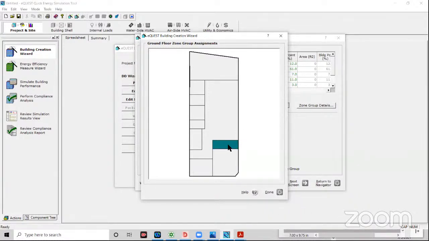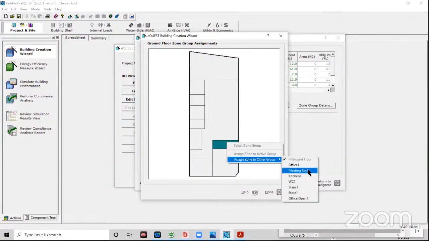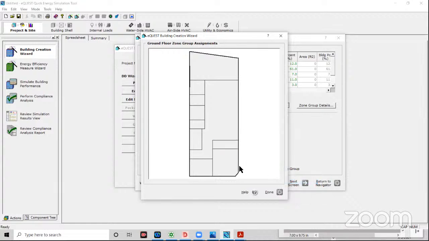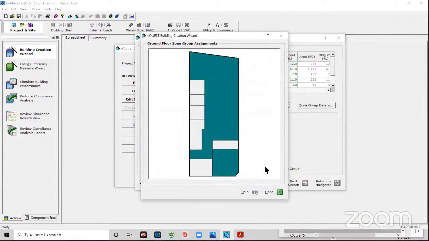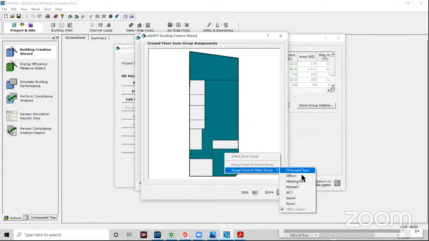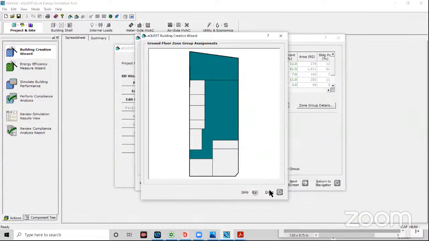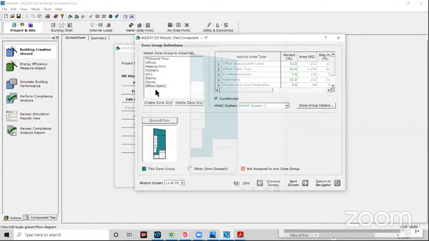And this one is water closet. Now you can see that I made a mistake here. If you are selecting open office, this one is not open office. This is not open office. This is office. So I'm specifying now it's office.